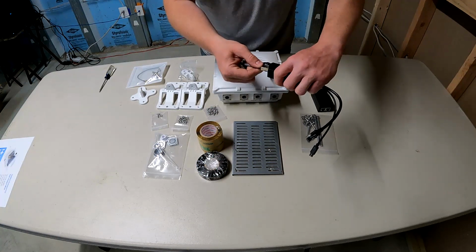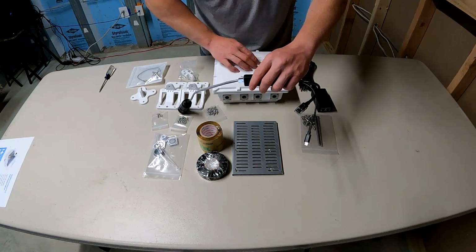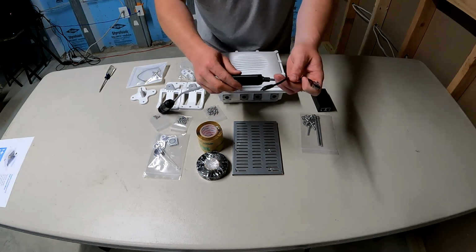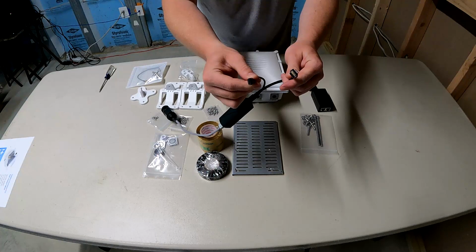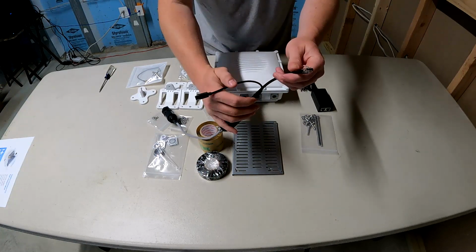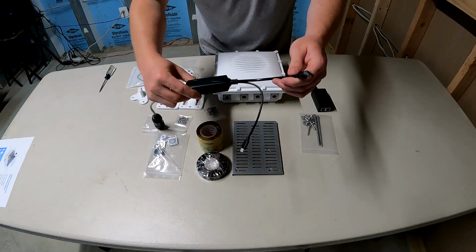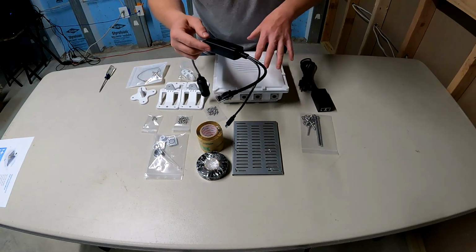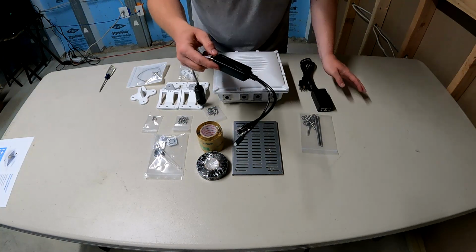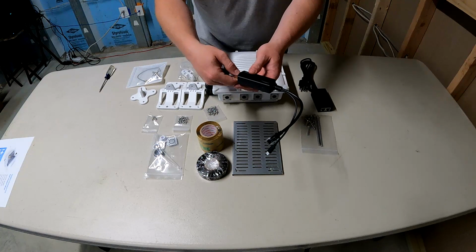So now that we've got internet and power into the enclosure, we have to split it back out. We split it back out to a USB-C, which is what powers the miner, and then an Ethernet connection onto the miner. So that's a three-piece type thing here, but that's basically how it all works. We'll go ahead and get this installed, and you'll see what I'm talking about with how that gets into the enclosure.